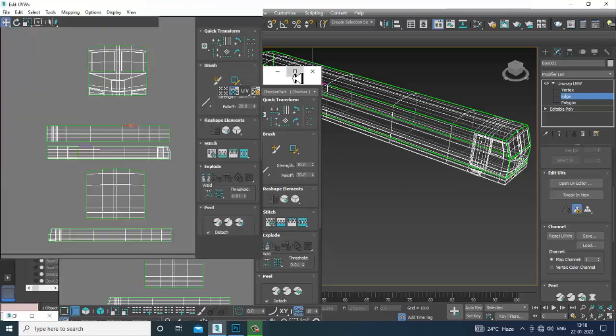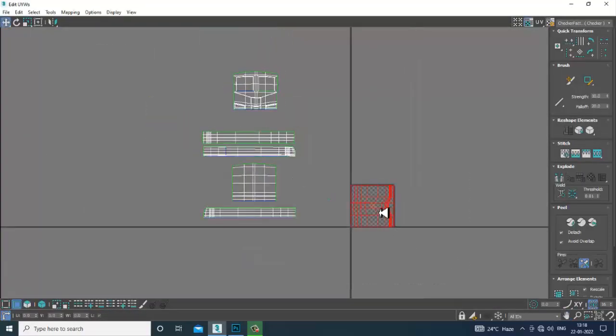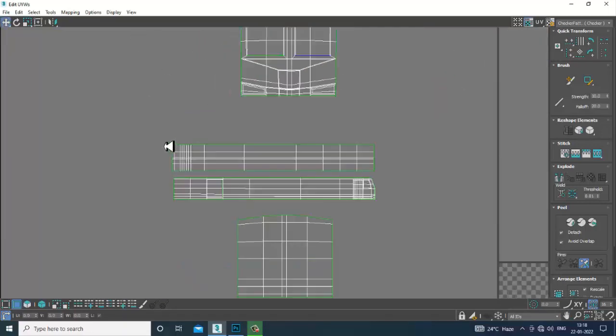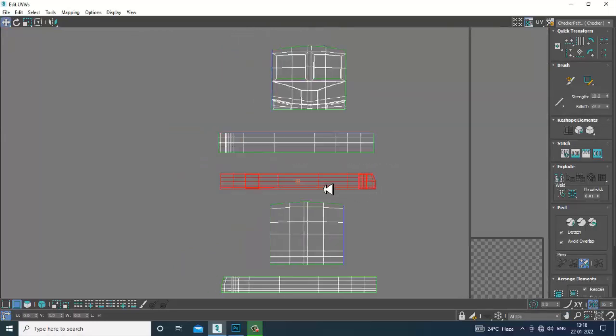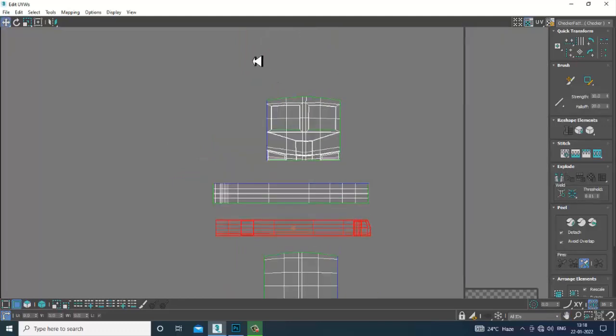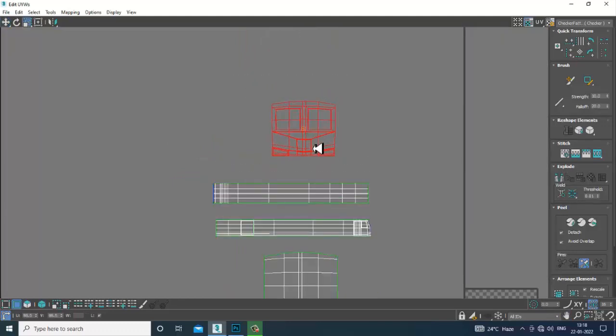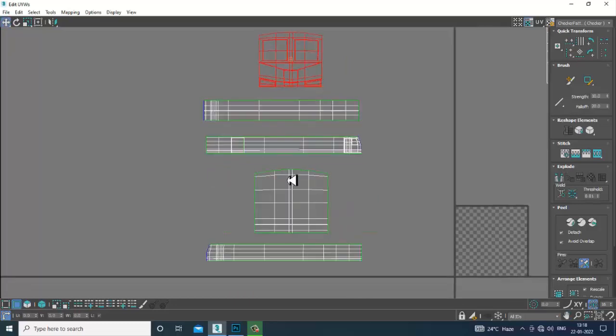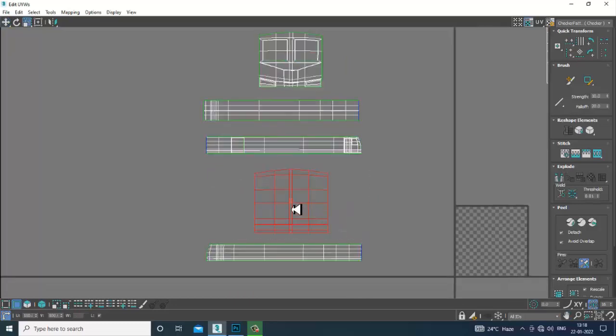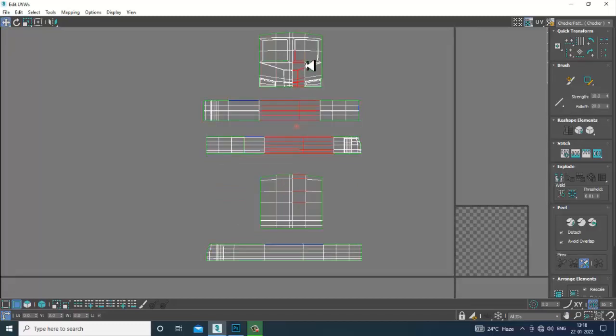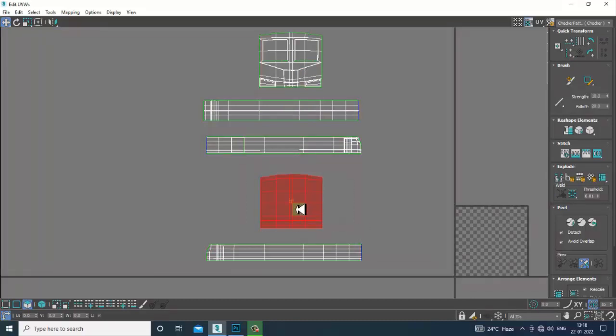Alright, so as you can see, for the base part we don't need to unwrap it if it's not required because it's barely visible. So I'll just push this a bit up. So this is for this part. You can slightly scale this, scale it. We'll keep it over here, and this part.